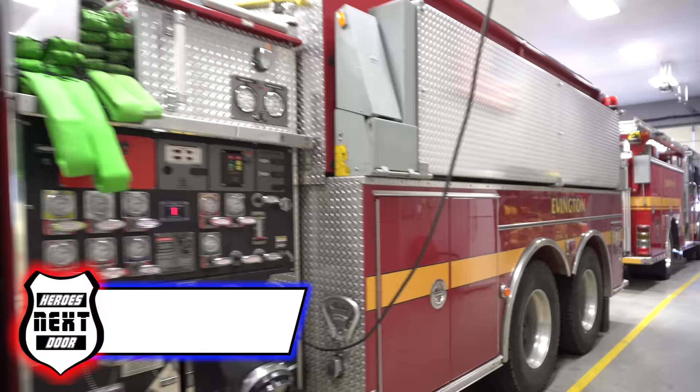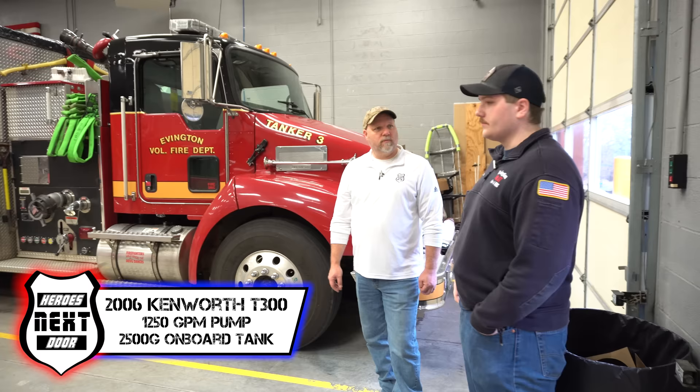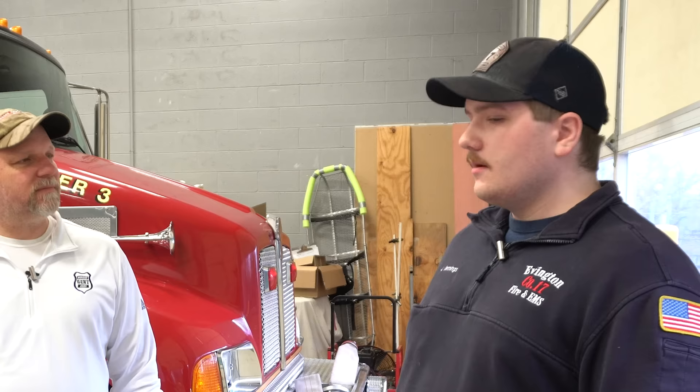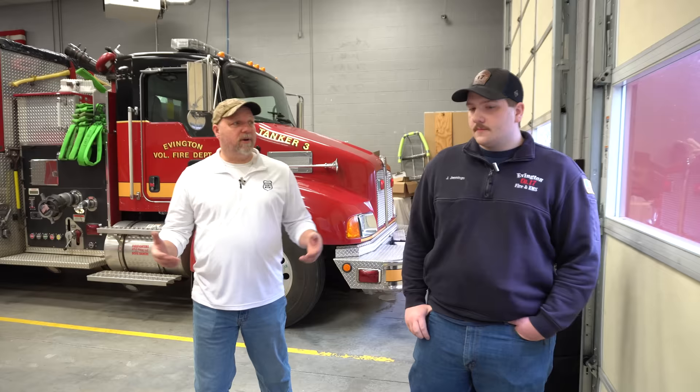Looks like you got a tanker. This is our tanker-tender. It holds 2,500 gallons of water and it's got a 1,250 GPM pump. We really need that in our area just with the amount of our area that is unhydrated — it's really hard to find a fire hydrant around here. Things are getting better now that more houses are being built. We're actually the fastest growing community in Campbell County. Do you guys usually call a tanker task force or do you carry enough water to fight most fires? Depending on where we're at and the size of the fire, a lot of times we'll be okay with the first and second due departments. If needed we'll call an additional tanker, or if the fire is really big, we'll call a task force — every department that has a tanker in the county. Down here in Virginia we call them tankers, not tenders.